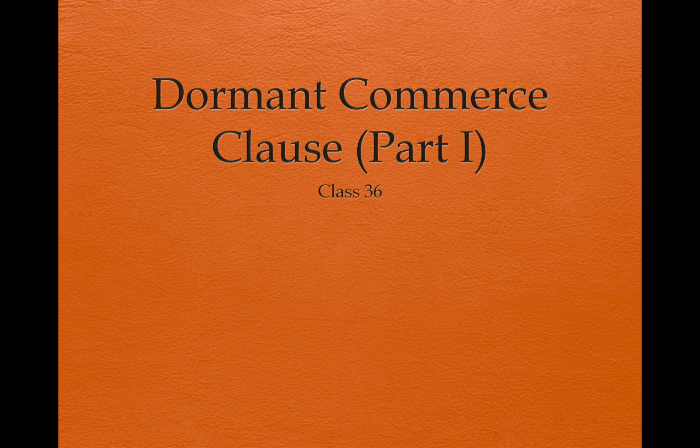So this week we start our final chapter of the semester. This is chapter 5, which the book calls Residual State Powers and Their Limits. This week we cover one particular doctrine known as the Dormant Commerce Clause, and we'll spend our 3 days this week covering that topic. There's plenty of material that will fill up 3 days and then some. And then next week we'll end with a couple of miscellaneous topics, namely the idea of preemption of state law by federal law and the Privileges and Immunities Clause.